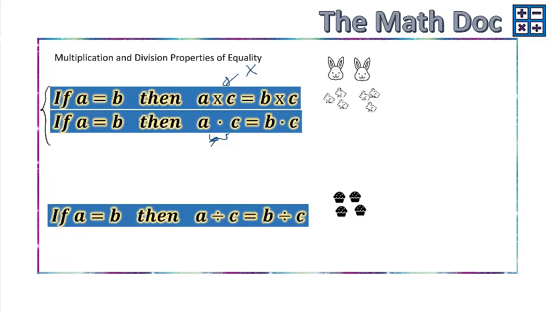So what is the multiplication property of an equality? Here it is. If A equals B, so that's our initial equality, then A times C equals B times C. So just like in the other properties, what we have to be sure we're doing is that we are multiplying both sides of the equation by the same number, which here is signified by C. And the same thing goes for this lower bar here. If A equals B, then A times C equals B times C.